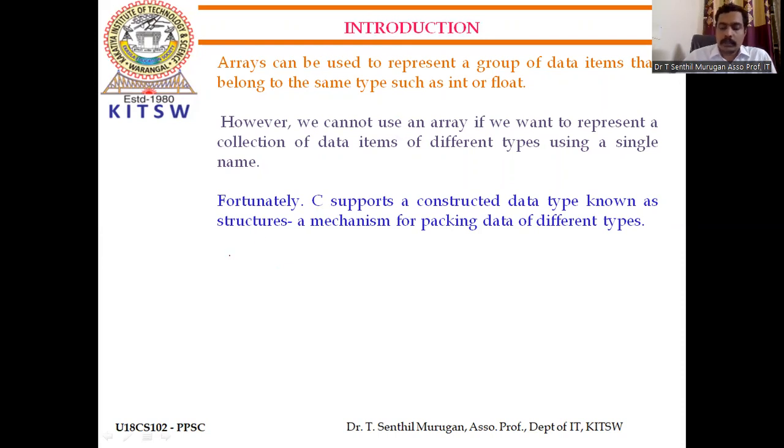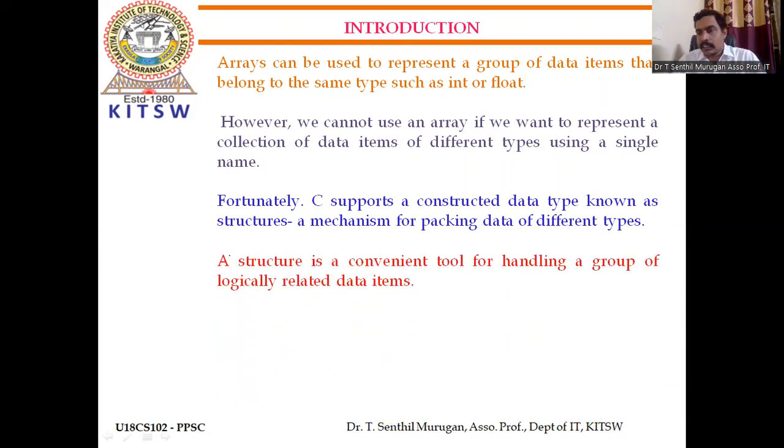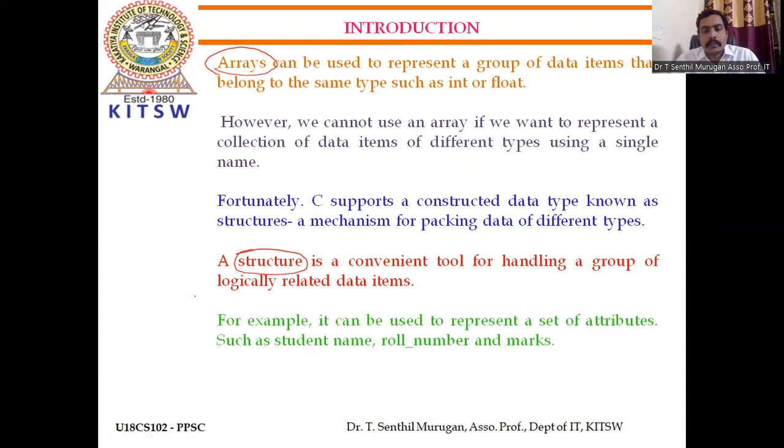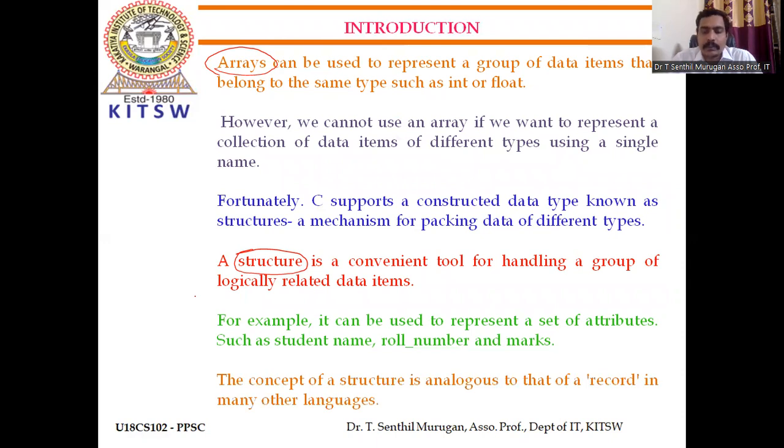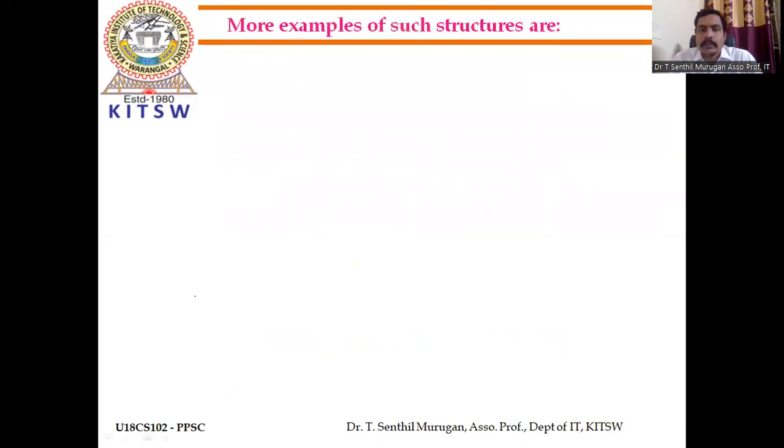So you must know what an array is and what a structure is. An array is a collection of similar data types. A structure is a collection of different data types. Just remember this difference; it is the main difference. For example, for a student database, the student name may be character type, roll number may be integer type, and marks may be float or integer type. So we need multiple data types to represent a single student's data. In this situation, we use structure.